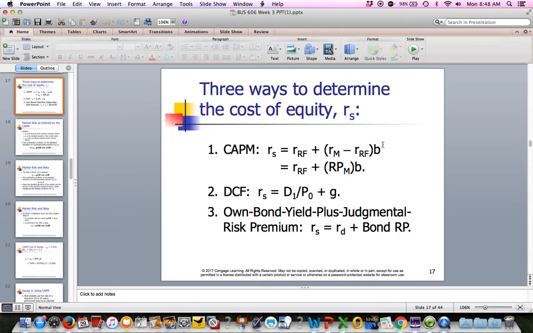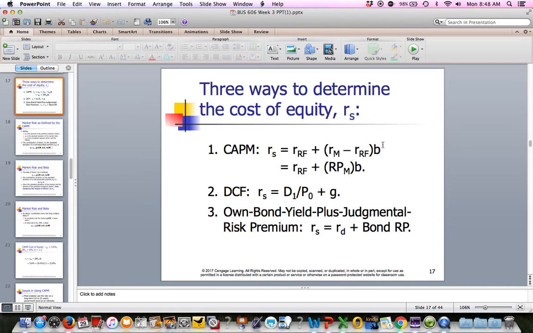And B stands for beta. And beta is a measurement of risk. All companies have risk to them. Some are riskier than others, as I mentioned earlier. If you were to look at an airline, a car manufacturer, they would tend to have higher betas. If I looked at a power utility, it would probably have a lower beta. The beta of the market is 1. So if I just had the risk of the market, the beta is 1. So any stock with a beta above 1 is riskier than the market. Any stock with a beta below 1 is less risky than the market.